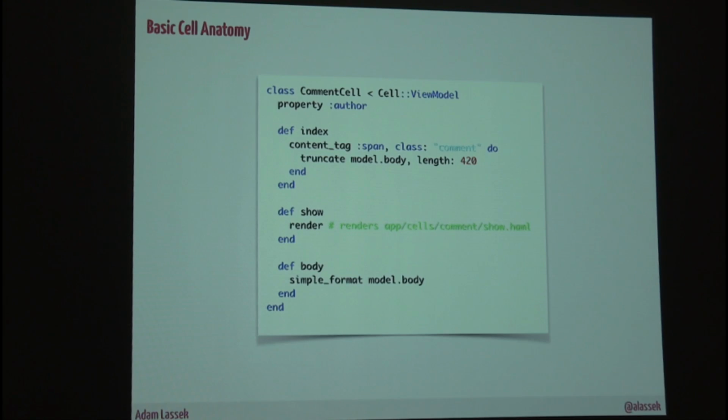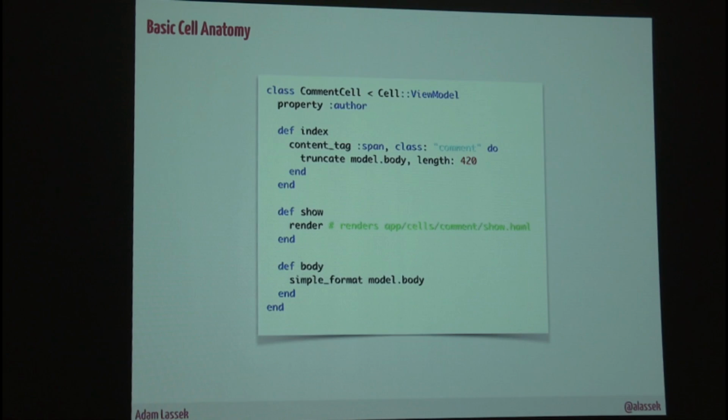All right. So all the usual Rails helpers that you're used to are available within the view model context itself. Also the render methods inside don't even need a template if you don't want one. If you have really simple markup, you can just write the code for it right in the view model without having to use a template file at all.